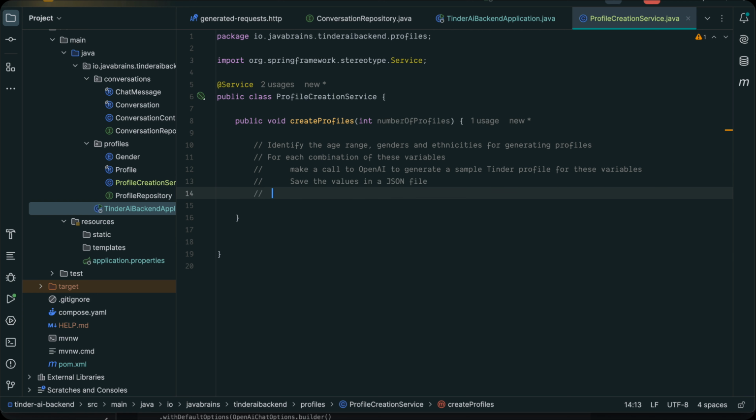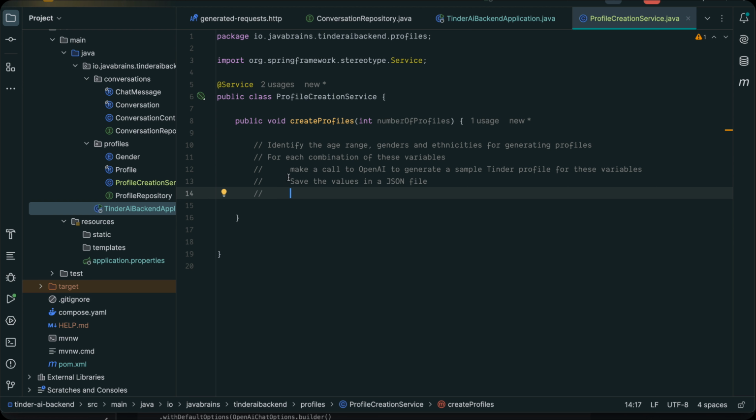Why do I want to save it in the JSON file? I want to be able to see those values when the application starts up without having to make a call to OpenAI every time, right? Now I can insert it into the MongoDB database, but if I clear the database, all the data goes away.